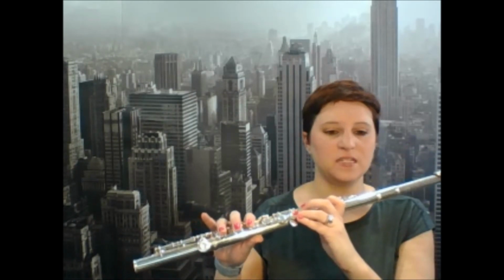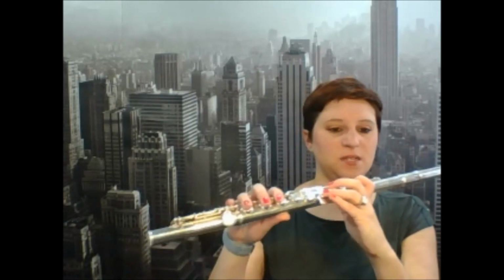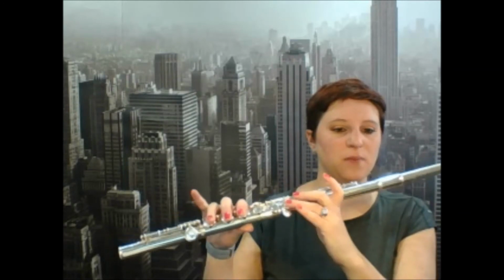Pressing them down. That doesn't mean you move them to a different key. That just means they stay curved. So the only thing you might see go up is my pinky because it kind of just sticks straight up. Also, your first finger can stick straight up when you're not playing, but it also could be curved, right? It doesn't have to be like that. It could be curved just ready to play the first key, okay?